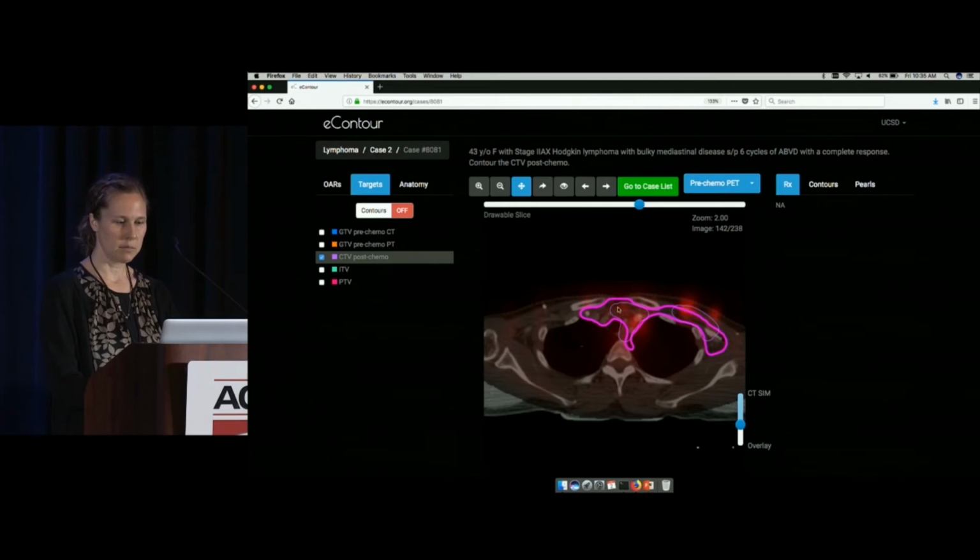This one is close. We're omitting a little bit of the mediastinum, and the blush that's there on the PET is actually quite light on this overlay, and so that person probably didn't see it. We don't really feel comfortable usually omitting part of the mediastinum. We usually do include the whole thing. Some people might. Again, we're following involved nodal contouring, but typically we do cover the entire mediastinum.